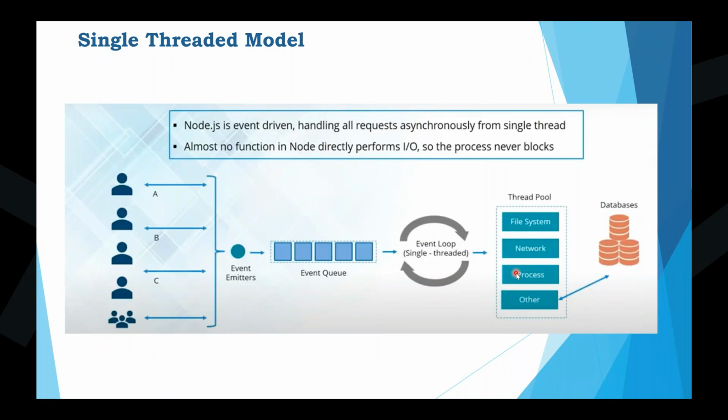Understood? So let us assume that I have sent 1 million requests, and for the next request I need not wait. Everything will be sent. Because this follows an event loop, it doesn't need to wait. That is the reason Node has become very popular in the market, and Uber is using Node.js to handle this.